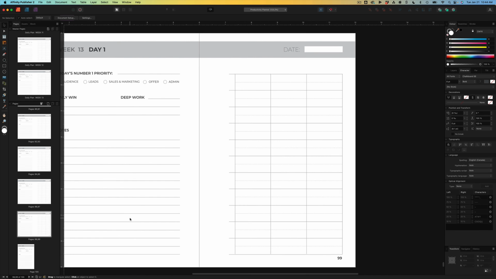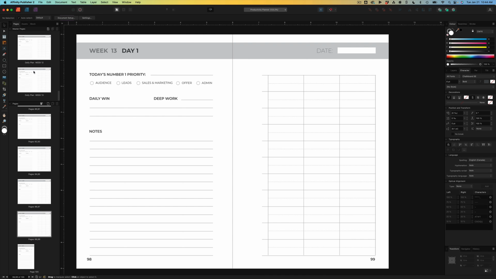Now, keep in mind, I've created a lot of different sections here, so I would actually have to do that on each of these sections. But you can create, this is where things get a little bit more complicated, but essentially I could create a nested master page. So in this case, what I would probably do is I would actually create another master page spread here, or I would just have the numbers.